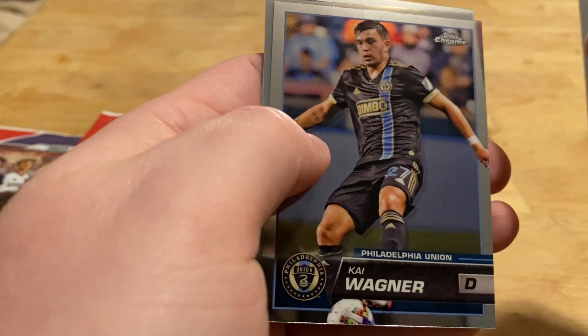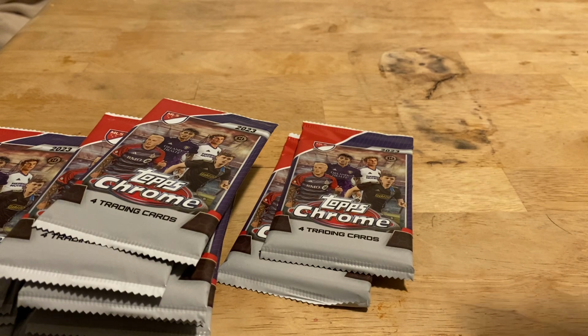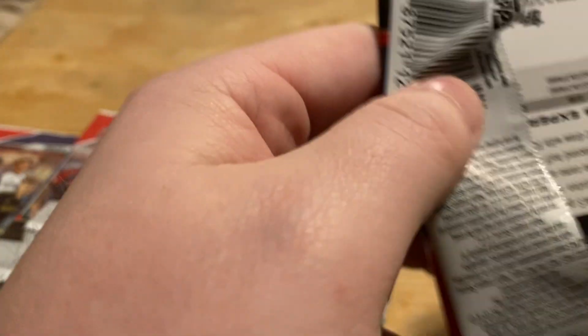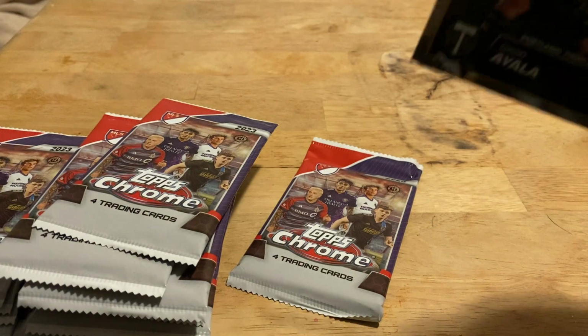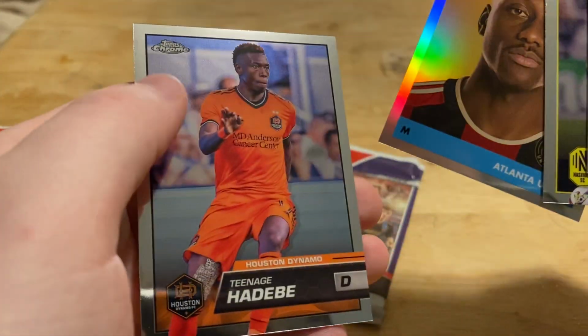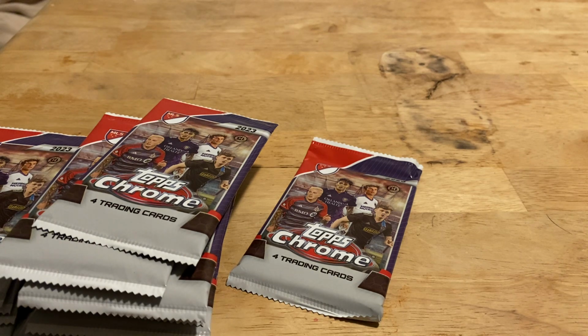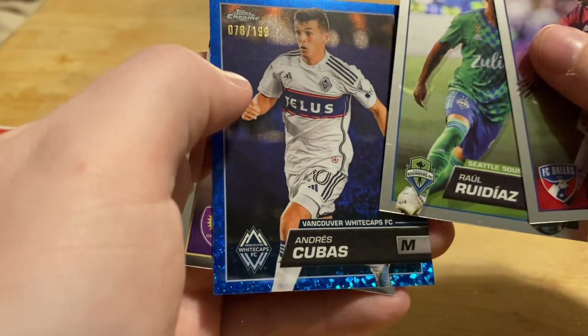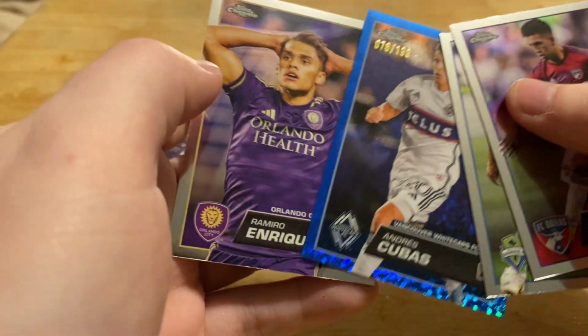Go figure, right? Go figure. All right, Cameron Harper, Kai Wagner, Big City Strikers Magno, and then flashbacks, Jermaine Defoe. Right. Pack feels kind of thin. Not that that means anything. But... David Ayala, Hany Mukhtar, Derek Etienne. Okay. All right. Velasco, Rui Diaz, Andres Cubas to 199, and Ramiro Henrique.